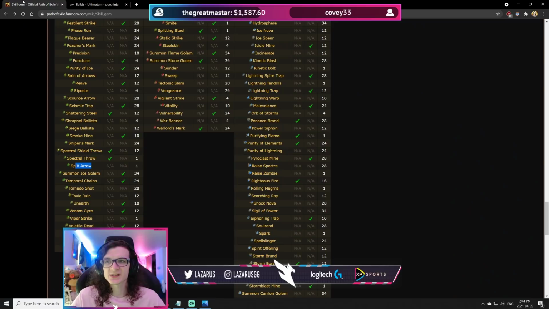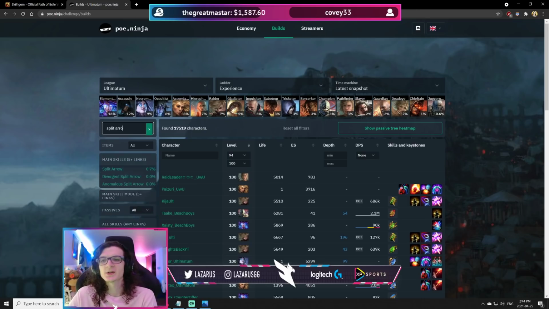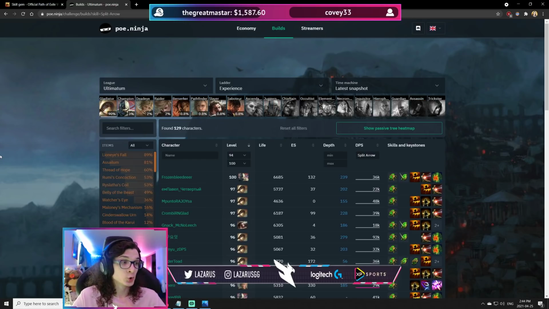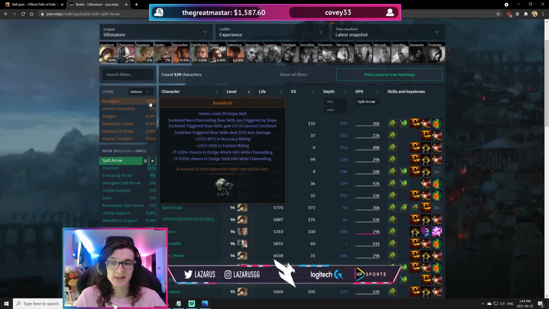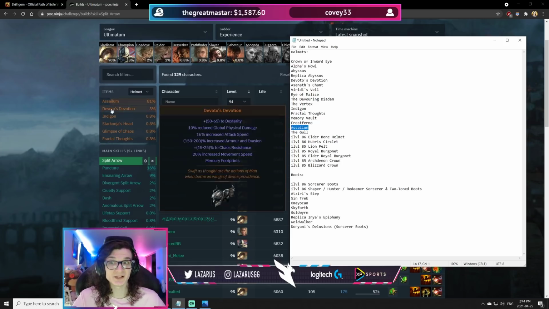Now under builds, I would simply type in the skill that we're using here, so split arrow, under search. If I do that, it's going to tell me who is playing this build. And as part of who is playing this build, on the side here under items, I'm going to drop down the menu and press helmet. So now I can see that in terms of split arrow, 81% of the people who are playing split arrow are using Exile, which is a helmet. And therefore, if I have all the helmets available to me, all the proper bases, I would know that Exile is what I want to put this specific enchant on.